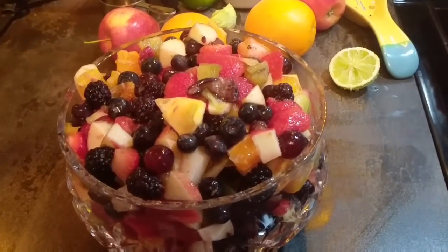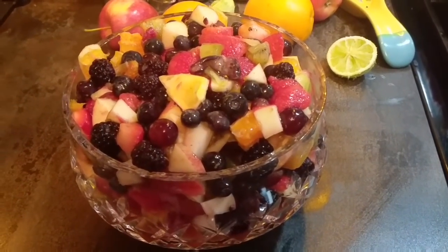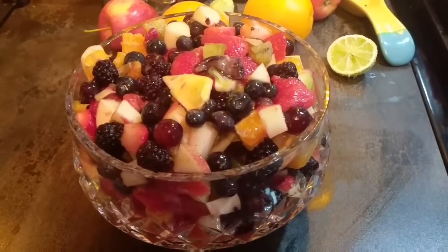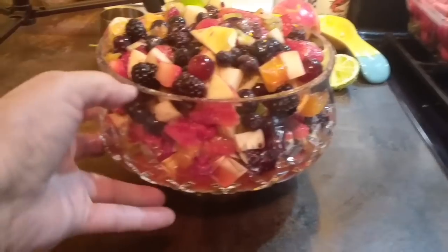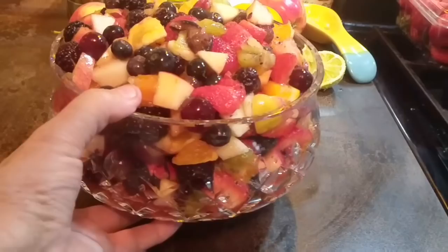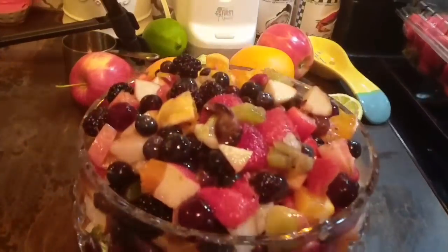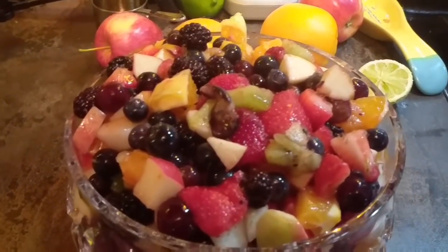You saw the finished fruit salad. She goes, Mom, a salad that beautiful deserves to be served in my Waterford crystal bowl. So she went and got her bowl out of the storage or wherever she keeps it to keep it protected. So here it is in this beautiful Waterford crystal bowl. And it's going to taste just as good as it looks.